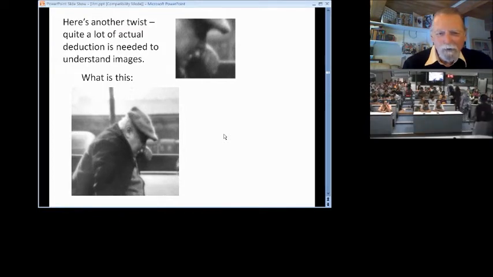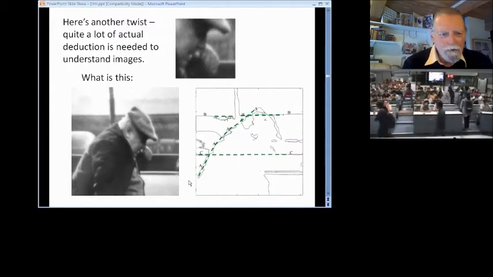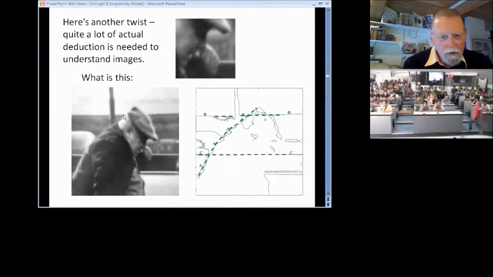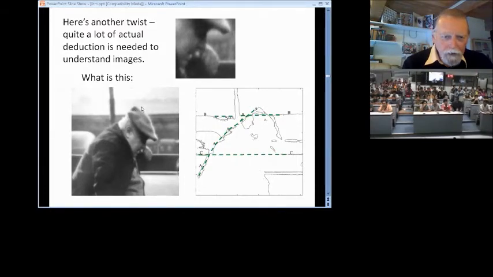But here's one particular clue. One of the first things, which is actually very hard for the computer, is to see this down here as a continuous curve. Because here it's light against dark, here it's dark against light. The contrast changes. In some places, the contrast is very low in here. And yet, in our heads, we connect all that as being a boundary. And another big clue is that this line connects to this line here. That's what I call C over here in red. And so you connect these and assume that there's an object in front of the bench here, and that brings this figure out into the foreground.